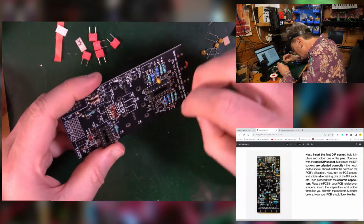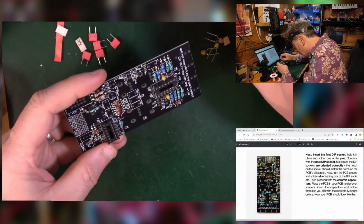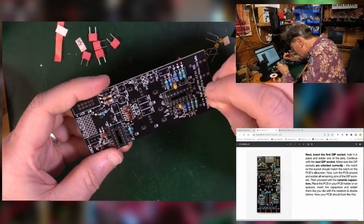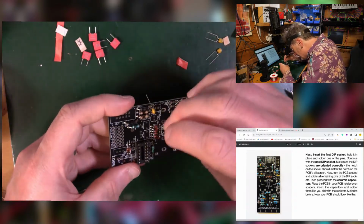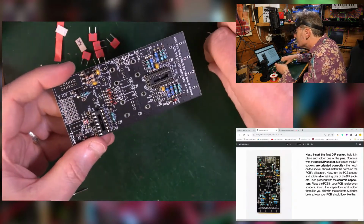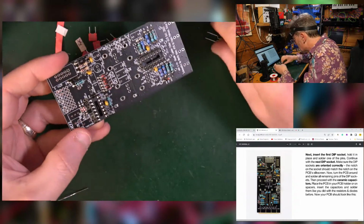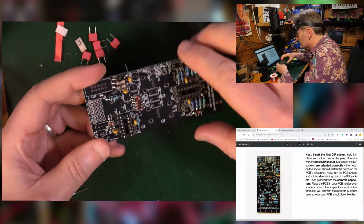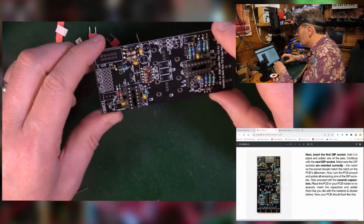Little pokey, sharp things. Now, of course, we're using the photos in the manual as well as a guide to making sure we're putting them in the right place. So we cannot go far wrong. Oh, we can go a long way wrong. But we shouldn't do, if you've got your wits about you. There's the last one there. That matches what I can see on the screen. Lovely.